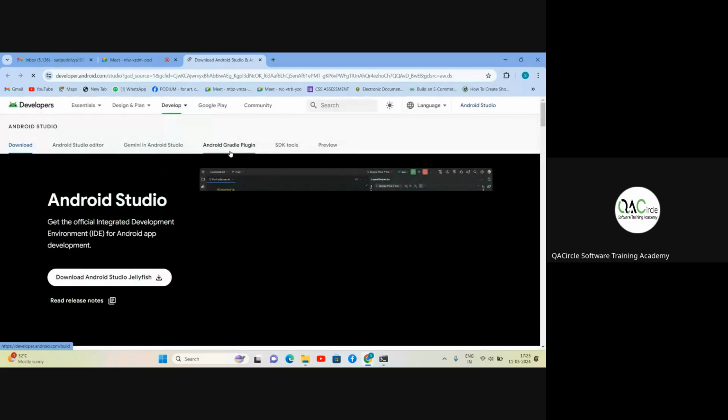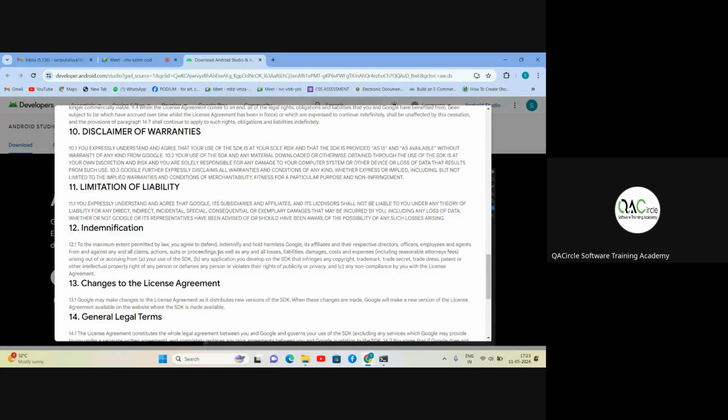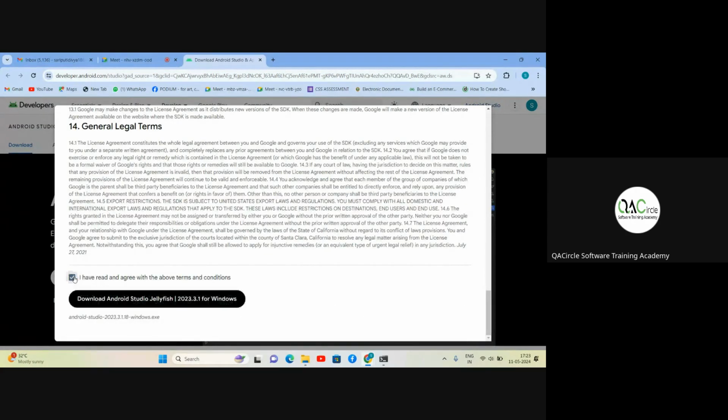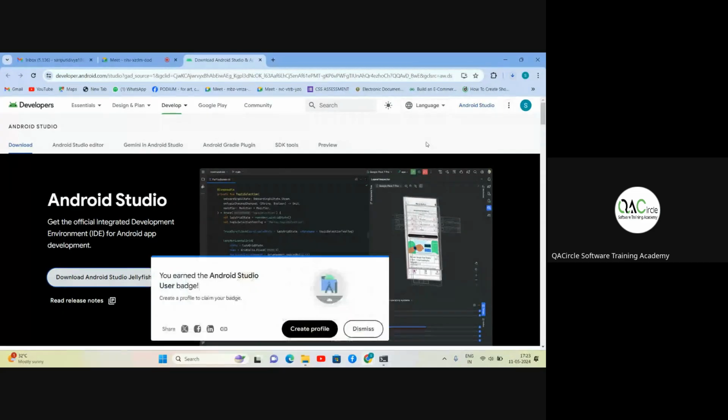One more thing: once you start the Android Studio installation, you don't need to stop it until it completes. Follow my instructions properly when you're downloading Android Studio. Wait for some minutes, it will be downloading.